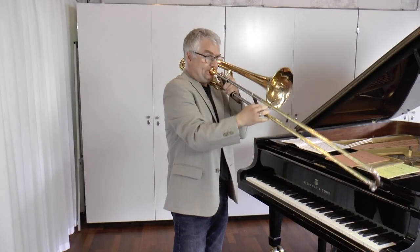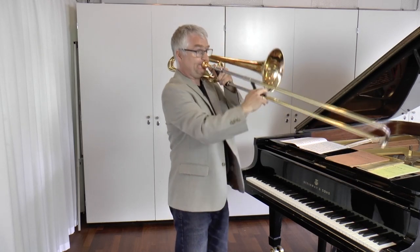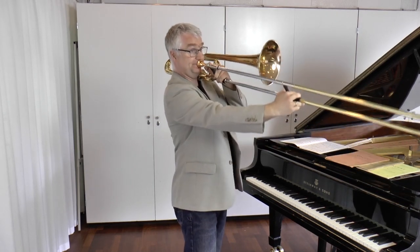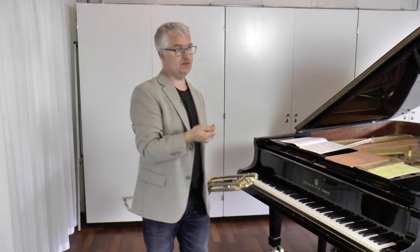Just a little bit later, we have a little bit of focus on the tenuto lines, especially in the phrase that is descending from the A flat. It's here. So when we play this phrase, we have three notes with the tenuto line on it, and then the first time three notes without. Then again three notes with tenuto, then four notes without. Then three notes with tenuto, and five notes without. And then three notes where he forgot to write the tenuto, but I play it anyway, maybe a little less, and then we have six notes at the end.